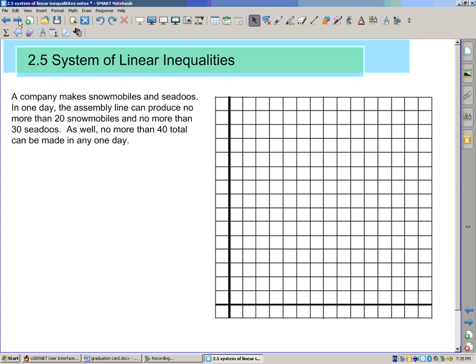This is an introduction to linear programming. And we're going to be looking at that Friday and early next week. So we're really working with word problems. We need to dissect it, see what the information is. We're working with word problems just like in computer programs. We need to look at what our variables are, right? Declare them. What are they going to represent? So let's let x equal the number of snowmobiles, and we'll let y equal the number of sea-doos.